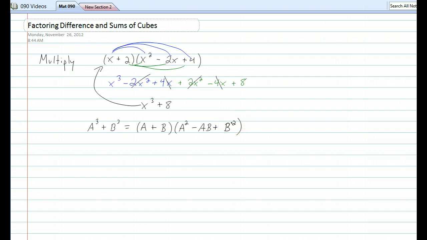Let's talk about how to use it with an example. In this example, we want to factor 8m cubed plus 27. And we notice that we have two terms, and both of these terms are perfect cubes, and they're added together. So we're going to use this sum of cubes formula up here. Now, what is that the perfect cube of? Well, we can rewrite that as 2m, the whole thing cubed. And 27 we could write as 3 cubed. So in this example, 2m represents a. That's what's cubed on the left side. And 3 is going to represent b.